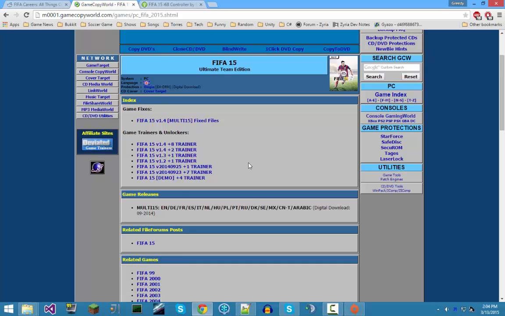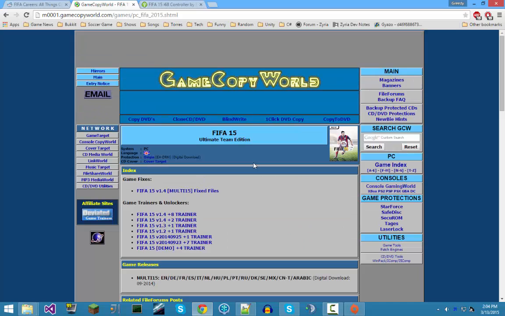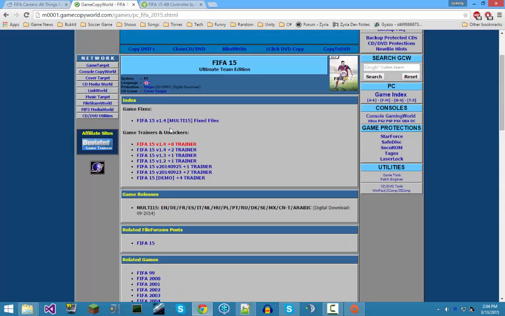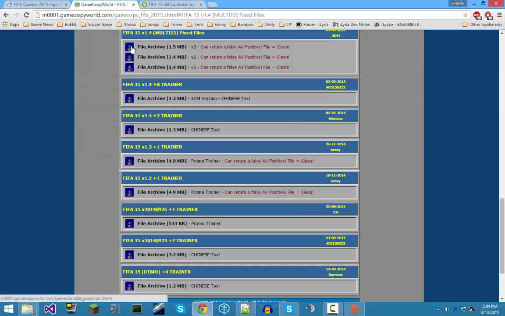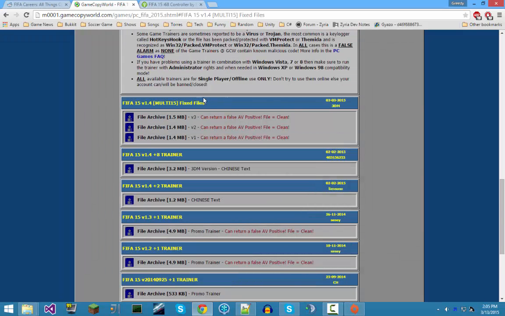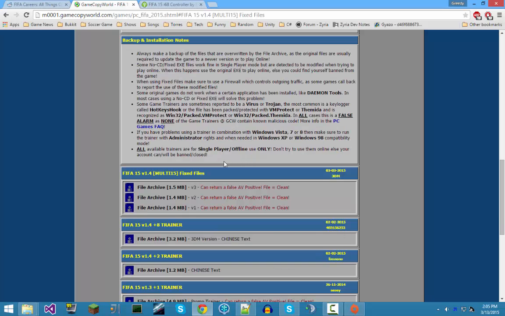just get this and download this. It will give you instructions on how to install. I don't remember, to be honest. To download this, just click this. Just get version 3, I suppose. I think that's what I got. And make sure to install it. I'm pretty sure there's an instruction showing you have to do this, but you don't really have to. But if you're really scared of getting banned from EA, then might as well.